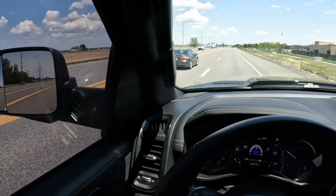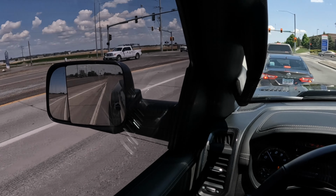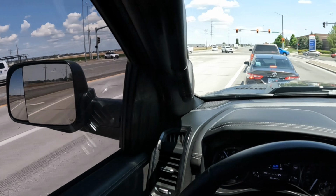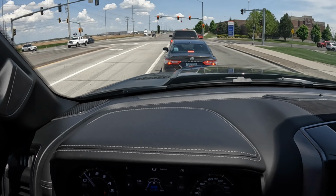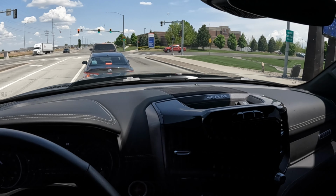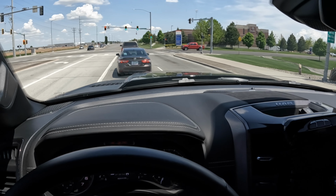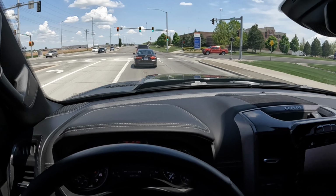And it's worth mentioning, when you are in the Ram TRX, you are in a very large truck, so you're looking down on a lot of other vehicles. Keep that in mind. You can't go around a corner too fast. There is still quite a bit of body roll. But with the ginormous sidewall that these tires have, these 325/65 R18s, you do have a really cushioned ride. It does feel quite luxurious for a Dodge Ram pickup truck, believe it or not.